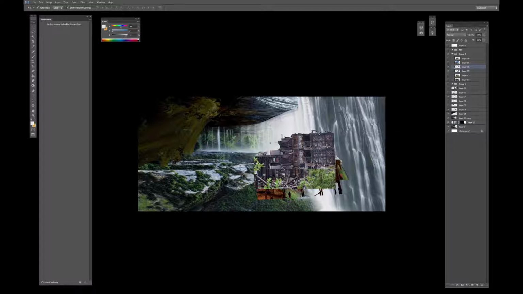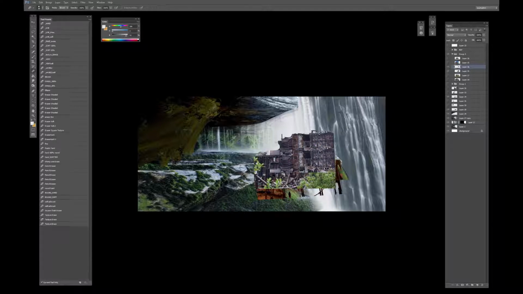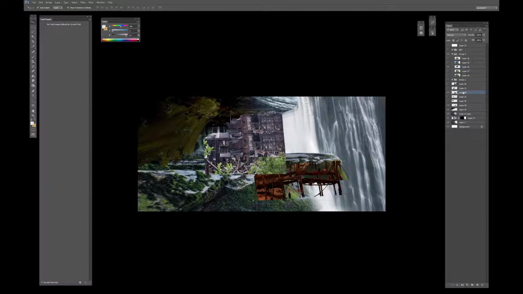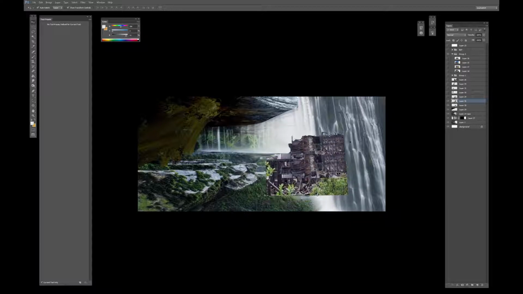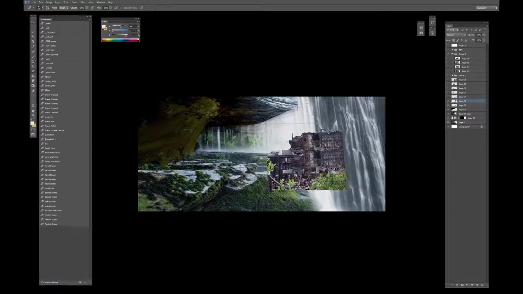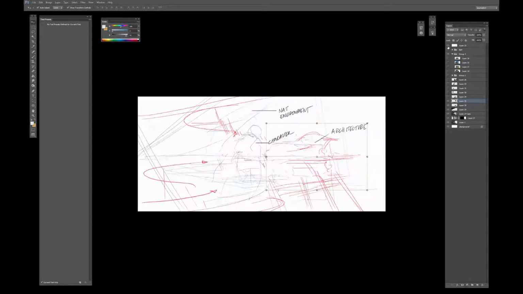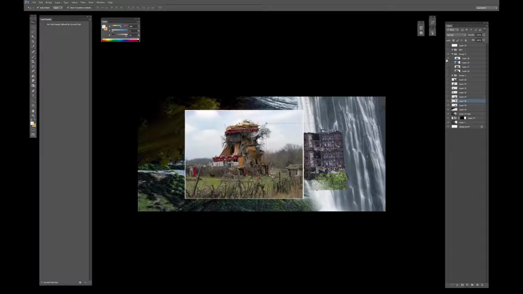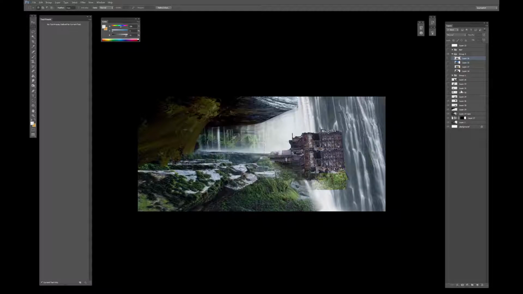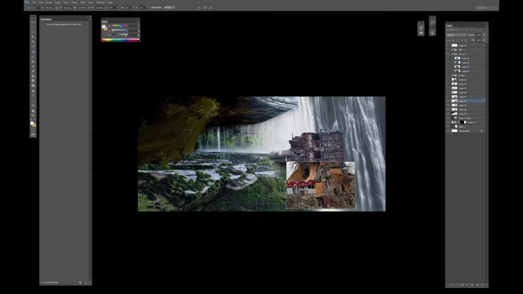Make a selection of this, bring it down, because I kind of want this texture to repeat. I'm going to put this on top and shrink it down just to match our overall sketch here. And if you look at our sketch, there are a lot of nice things that we can imply to get some of those elements in.